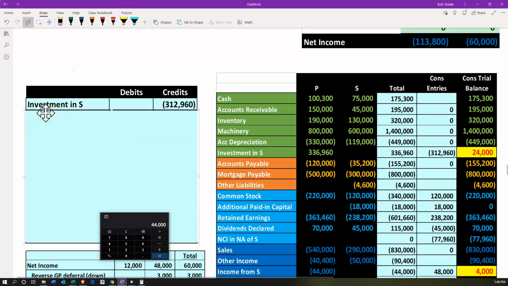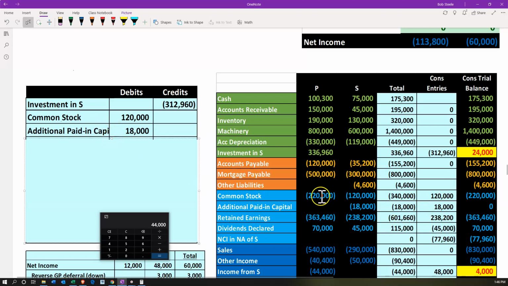So we have the investment that's going to take place. That's going to be this account. Now, I'm not going to talk about the number yet. We'll come back to the number in a second, but I know that's going to be something that's affected. I know the common stock will be affected in a similar fashion. I'm just going to do this first journal entry like we normally would. We're going to say, all right, that 120,000 is a credit here for S. We're going to debit it. If I post that, then here's P's, here's S, here's the total. We removed S's portion back to basically P's portion. That's going to be the transaction there.